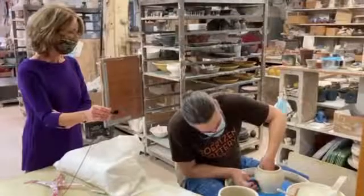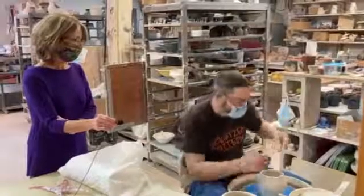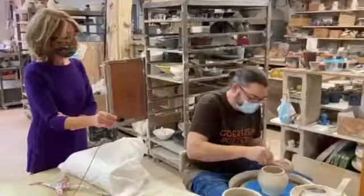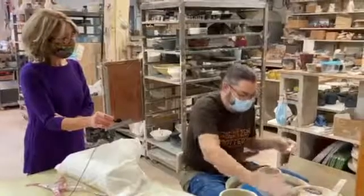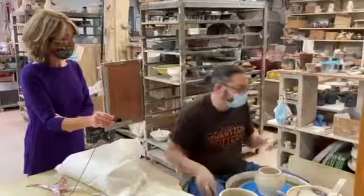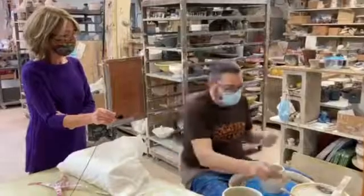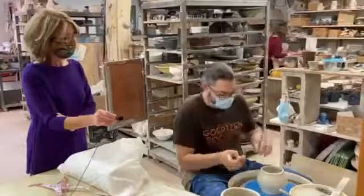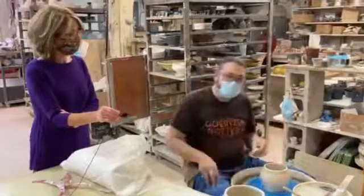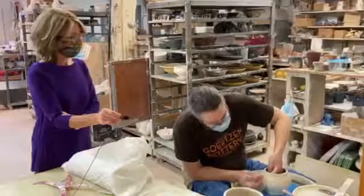And then in 2000, my wife and I were trying to find properties around here where I could build a wood kiln. And we kept going farther and farther, and that's how we ended up in Constantine. It's not that bad a drive. It's about a half hour for me to get to work. And now I have a wood kiln and a wood-fired soda kiln up there. They're 2 different types of kilns that we call atmospheric kilns. You don't know exactly what you're going to get when they come out of the kiln.